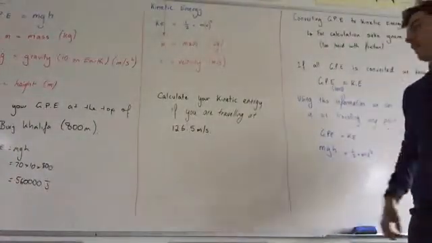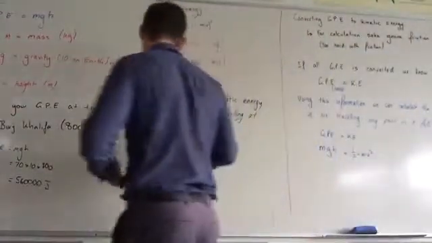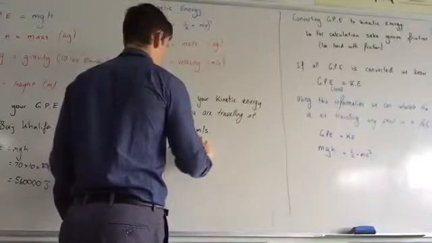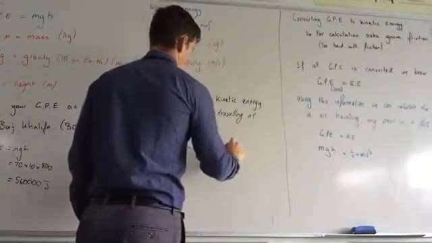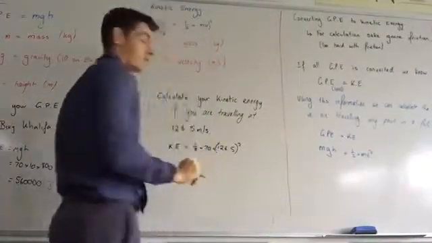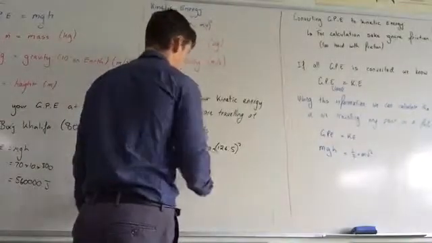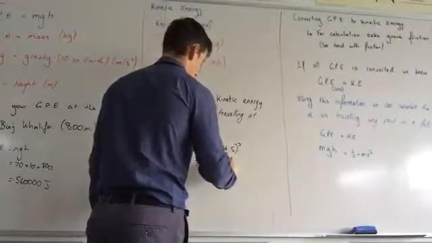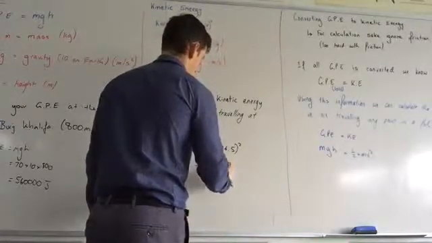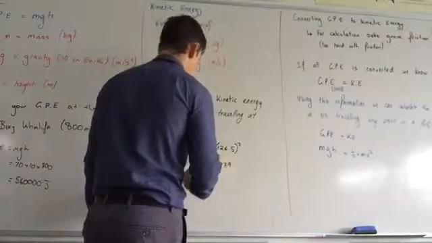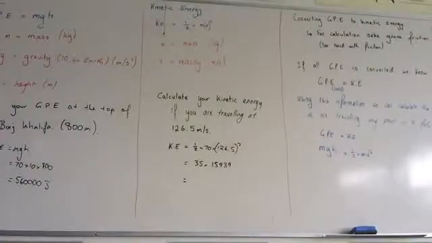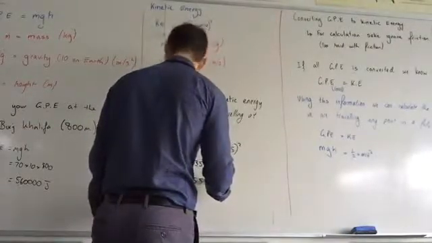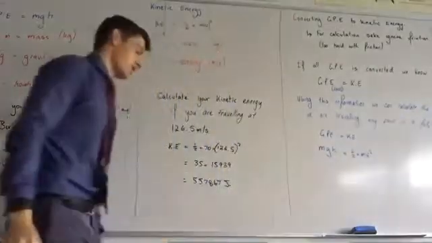I'm going to ask you to calculate your kinetic energy if you're travelling at 126.5. So whoever is my calculator is going to need to be ready, because I don't know my 126.5 squared off by heart. And what is that? 35 times, what's the 126.5 squared? 1,000. 15,000. So, no, that's right. Not bad. Can you times that by 35? 557,000. What's that? 867. That's okay. I bet that's fine.